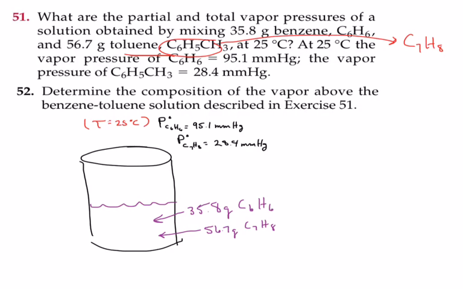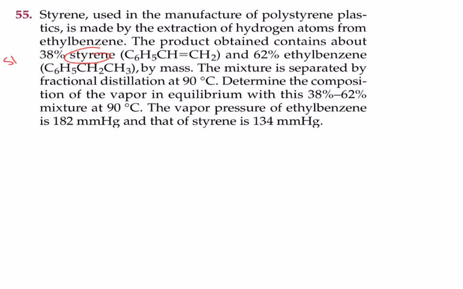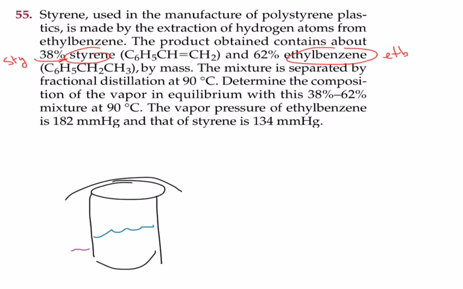And it asks you kind of like we did here, you're supposed to do 52, but it refers to 51. So it's kind of silly. But anyway, the question is basically what are the partial pressures of those two gases. So you've got to use the formulas and the masses to get to the moles of each of those in there, get to the mole fraction of each component, and then multiply the mole fraction times the P knots. So it's not too bad, I don't think.